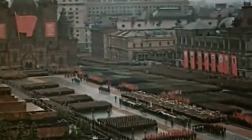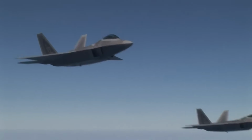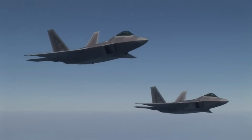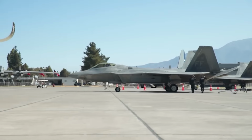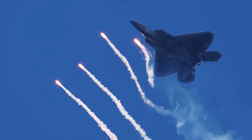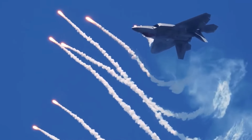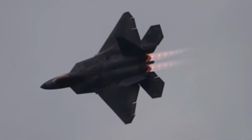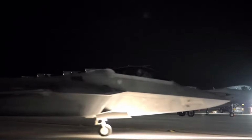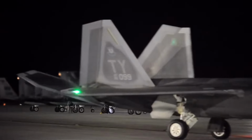By the 1990s, as the Cold War simmered down and the nuclear arms race gave way to the pursuit of air superiority, the F-22 emerged as a beacon of technological prowess. Its introduction in 2005 marked the pinnacle of stealth and firepower. Yet, as the Soviet Union collapsed and new conflicts took center stage, the Raptor's role became less about combat and more about deterrence. The aircraft's sheer presence was enough to keep potential adversaries in check, even though it never engaged in air-to-air combat during its operational years.